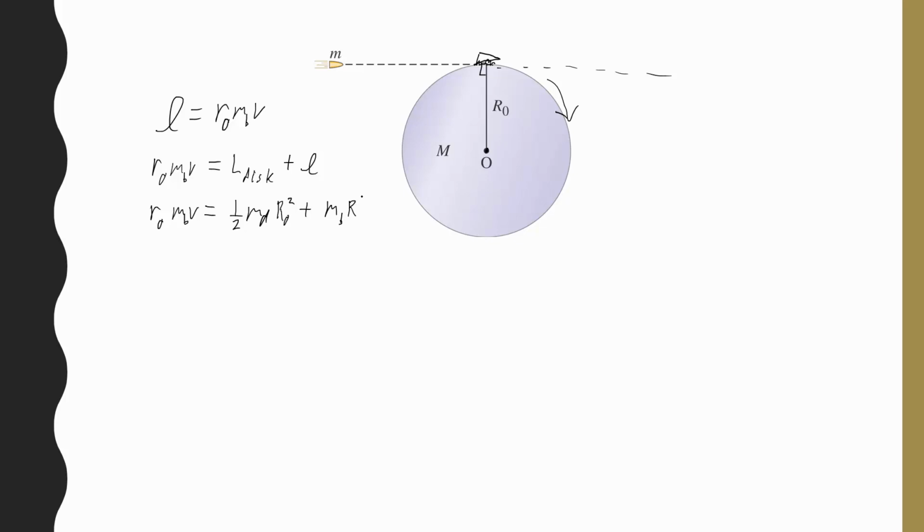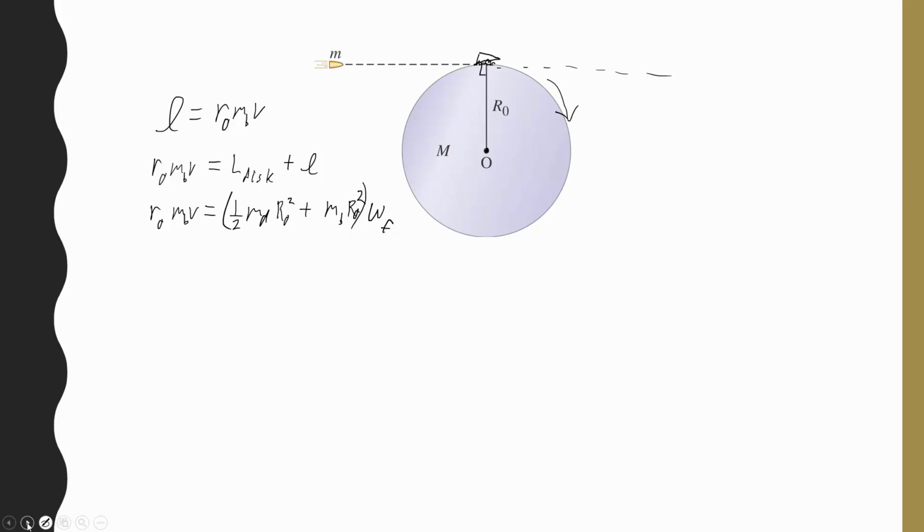mr squared is the rotational inertia. Oh, and we need our omegas here. So that's going to be the total rotational inertia, and they will have the same angular velocity, so we can just say that there's one final angular velocity here. And if we know all of these things, then we can solve for, well, all but one. We can solve for one unknown. These are going to be the same radii here. Okay, so there's that fun example.